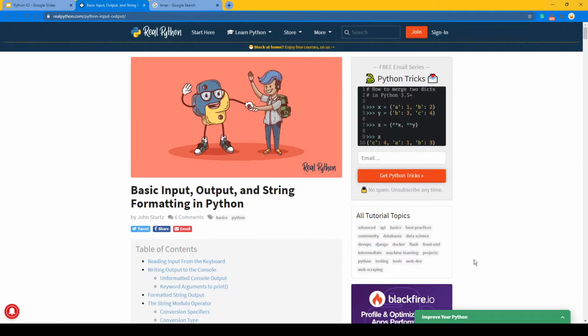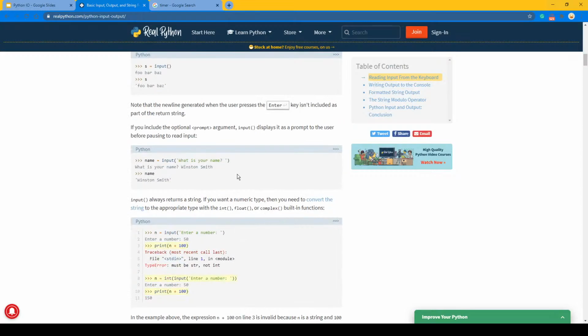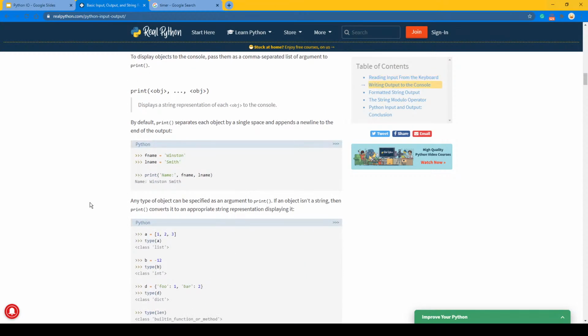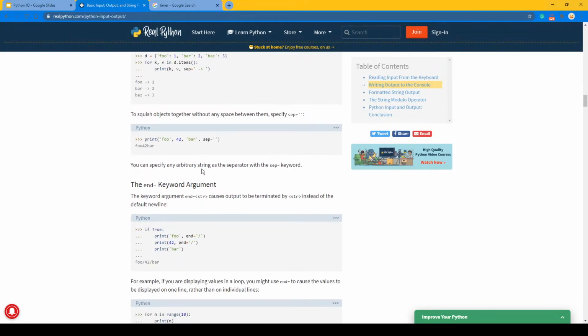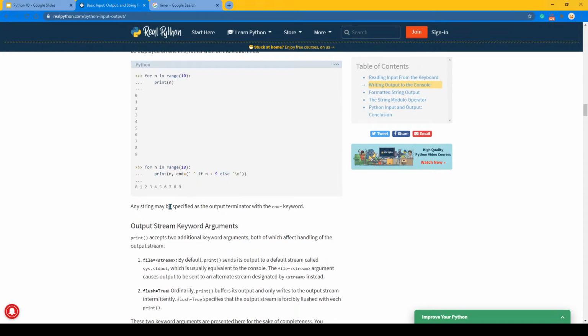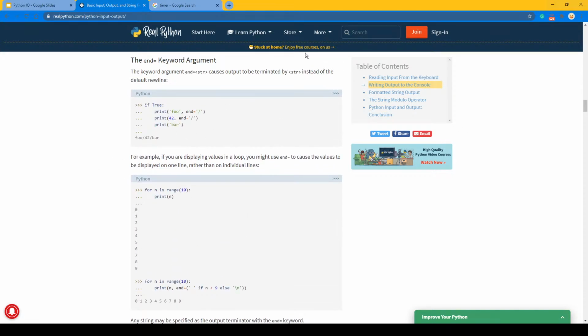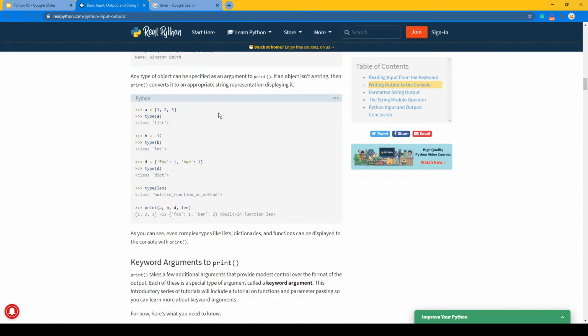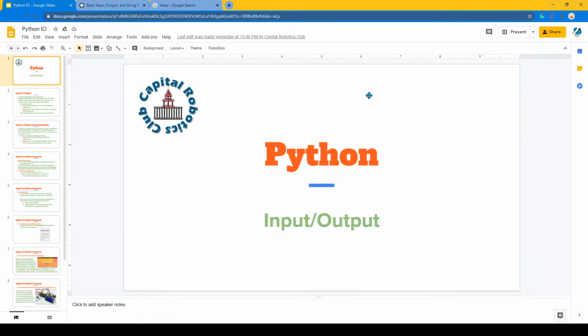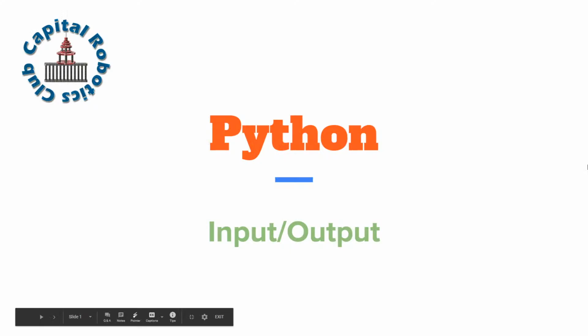Honestly, it would probably take a good 2 weeks for any decent programmer to go through this entire website, because there's a lot of information in here. So feel no need to rush yourself through it. Just take your time and make sure you understand each one of the things it talks about, because it covers a wide range of different inputs and outputs that can be written into your Python program. So let's continue with the presentation then.